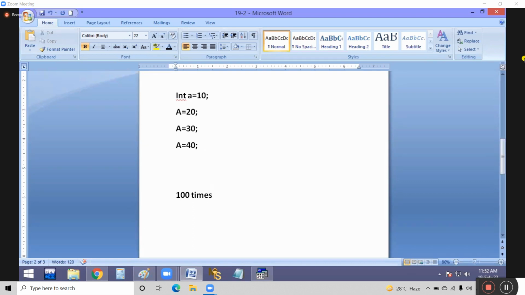Okay. Suppose now you are able to remember the last value, because right now you have changed the value. Okay. Got it what I am saying? But after 1 month, are you able to remember which value a is storing? Tell me. And again you have to check the program now. Current a value is what? Okay. Leave this example.